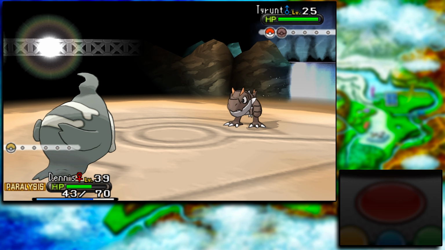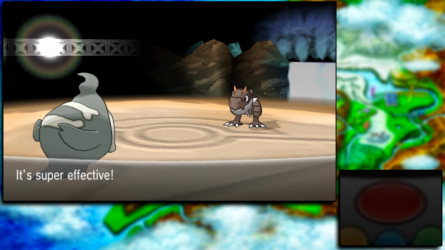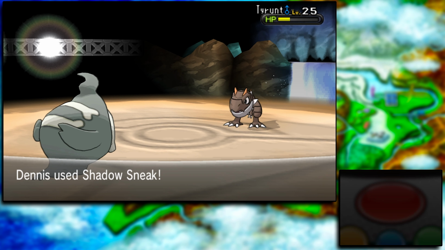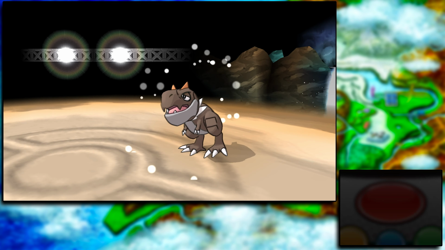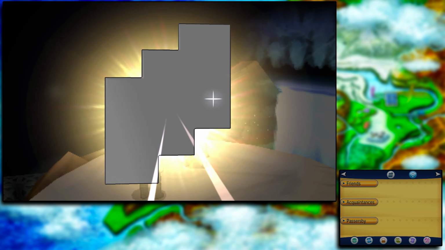Tyrantrum's up next, and this was a real problem Pokemon for this gym. Having both a high attack and a strong jaws boosted bite really chewed through my health, pun not intended. He goes for bite, taking me down to about quarter health as I used Nightshade and then finished him off with Shadow Sneak, earning me the Cliff Badge.